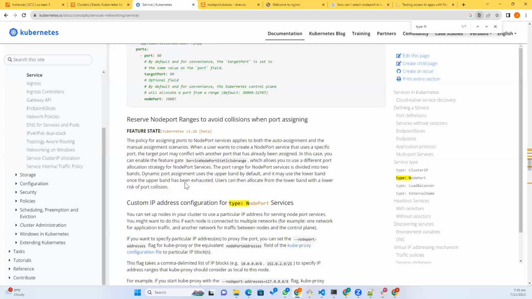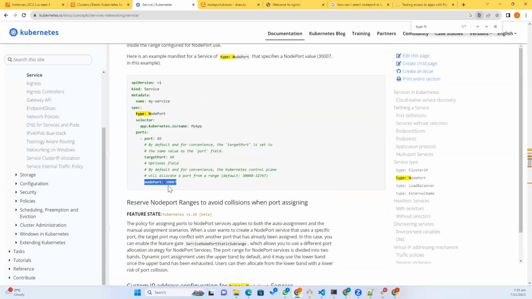You can see here, you can mention your own port, whatever you wish. Kubernetes generally will randomly select one port number from 30,000 to 32,767. This is called the ephemeral range. This range is generally for random port numbers. It's your wish: you can let Kubernetes select a random port, or you can select your particular port number.